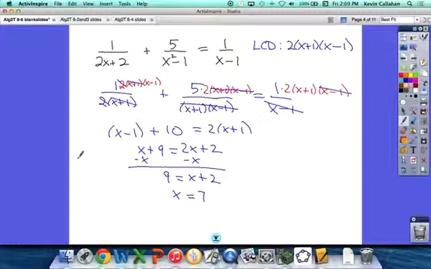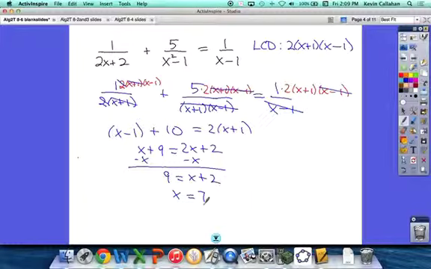So what is the last step? Check. Now this time, for extraneous, really what you're looking for is not so much does the left equal the right. By all means, you could check to see whether the left equals the right. What we're looking for here is that one of our answers, we only have one, when you plug it into the denominators, doesn't lead to a divide by 0. Because sometimes that happens. You end up with an answer like, if one of our answers had been 1, then we would have had to throw it out because 1 would lead to a divide by 0.